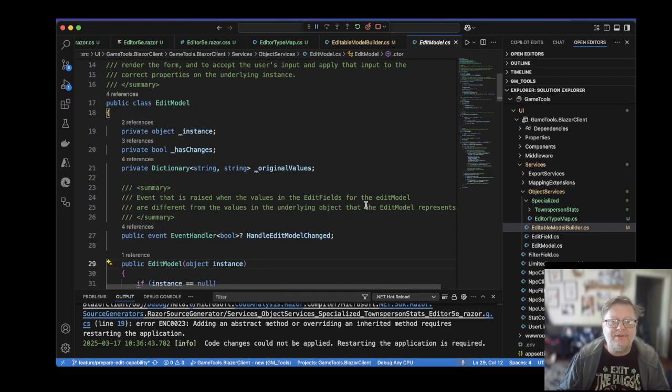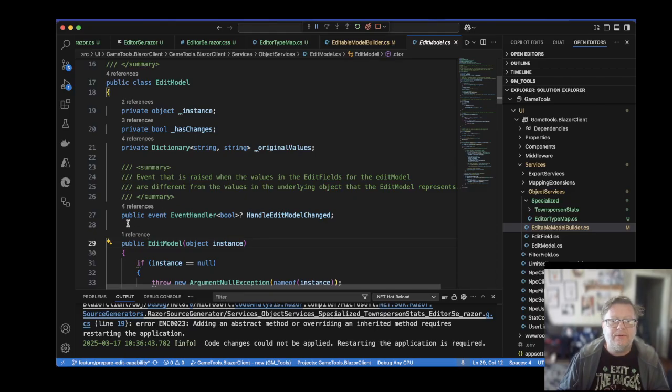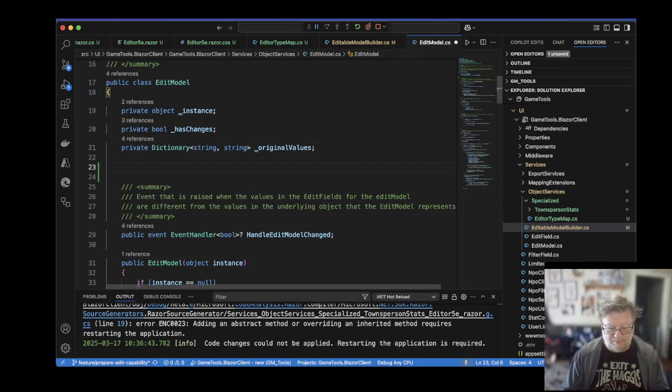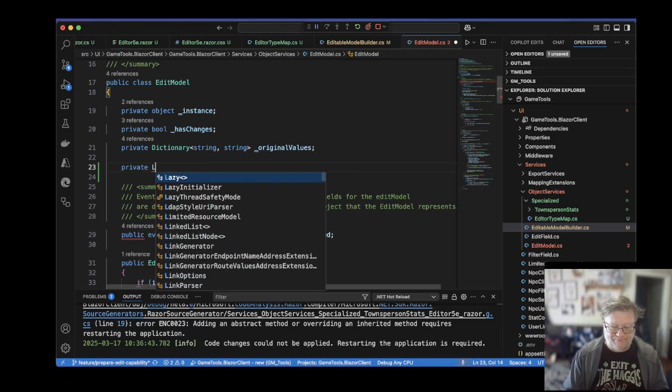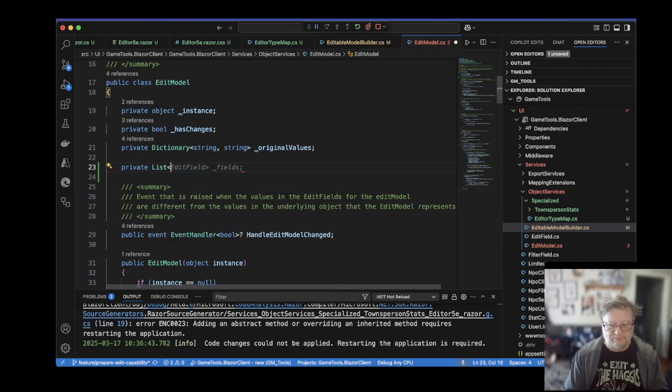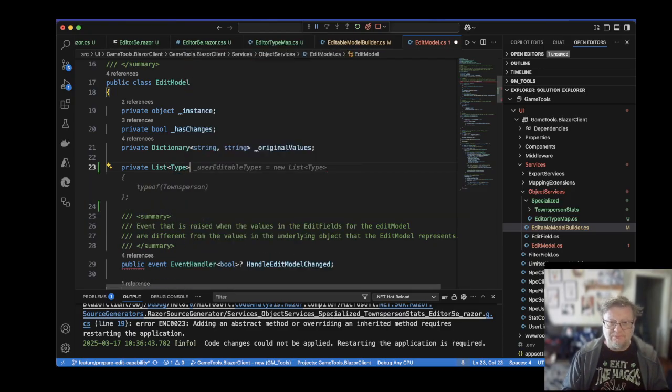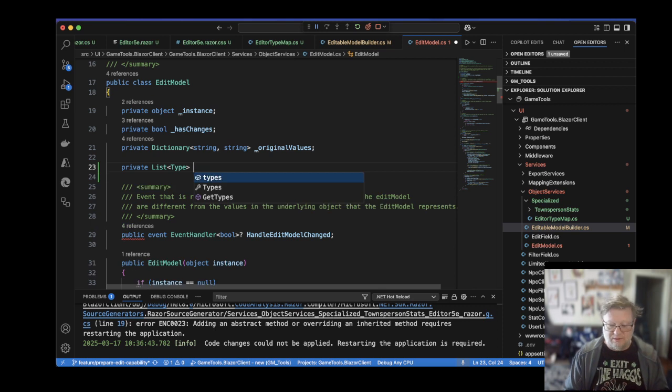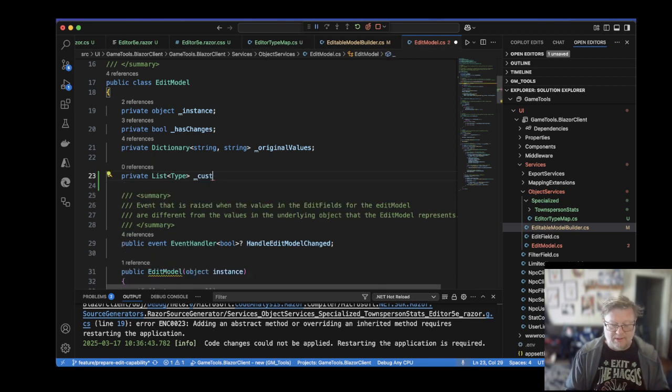And we're going to add instance has changes, original values, private list of type custom edit UIs.